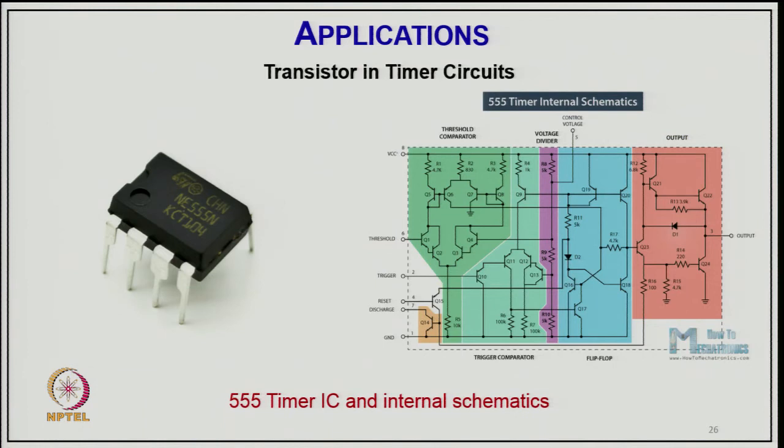Another major application is in the timer circuit. I mean, the typical one, you can see how many transistors are in this timer chip, which is made as an integrated circuit, which we call the 555 timer IC chip, with the internal diagram. So, you have a lot of transistors, you can see it, and this 555 is a very standard chip which can have so many transistors and can do many jobs as a timer circuit.